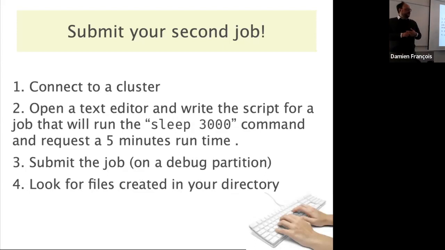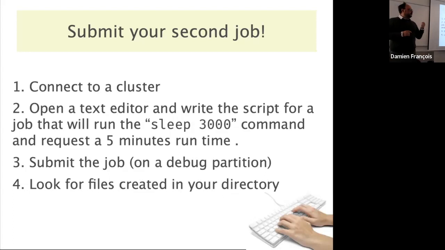You cancel it by yourself. You canceled your job by yourself? Maybe you can try after the session to do that again. But I'm positive that if you ask for a time limit, you will not go further than the time limit. If it were the case, we would know, because users always try to find their ways.